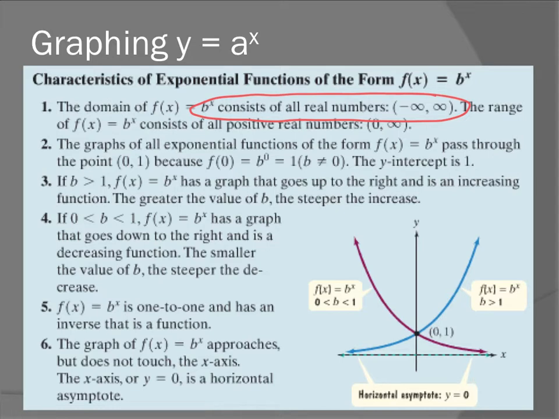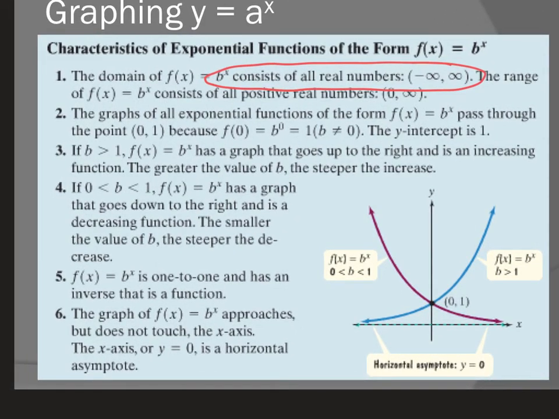The range, if I'm talking about my parent function, which is just like my blue curve, is 0 to infinity. Does it include 0? The way that these notes are written, does your range include 0? Yes or no? People at home, talk to me. No. Why? Why are we saying no?